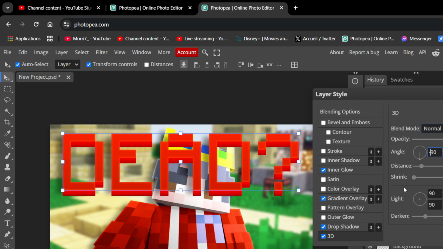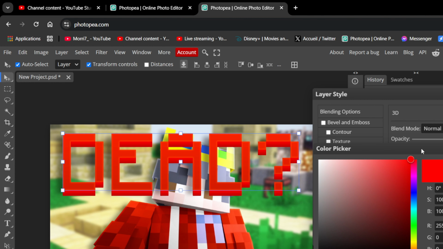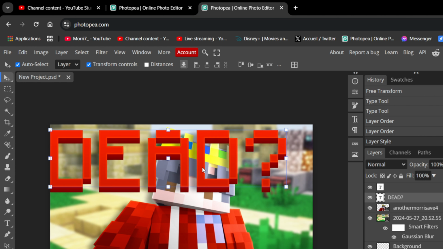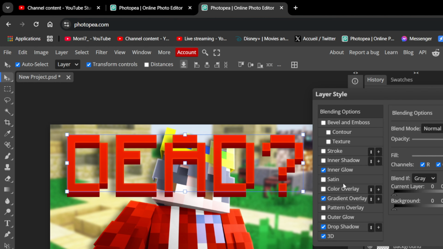Keep it normal. The distance and everything, you should keep like this. Depends if it's big or not, obviously, but for the color, you want to make it less bright, more dark than the original color of your text, so it looks like some sort of shadow or 3D effect. See here, it kind of looks pretty decent already, but it's not decent enough.